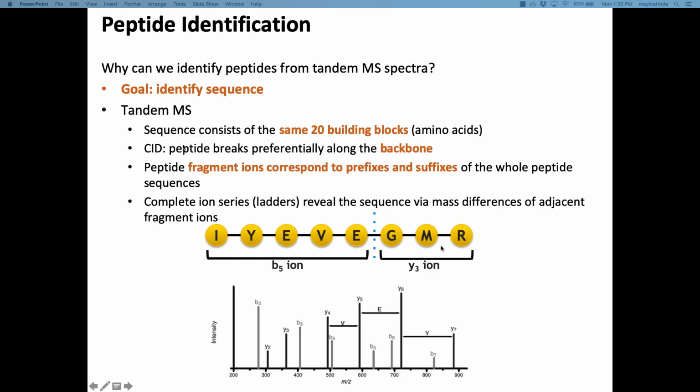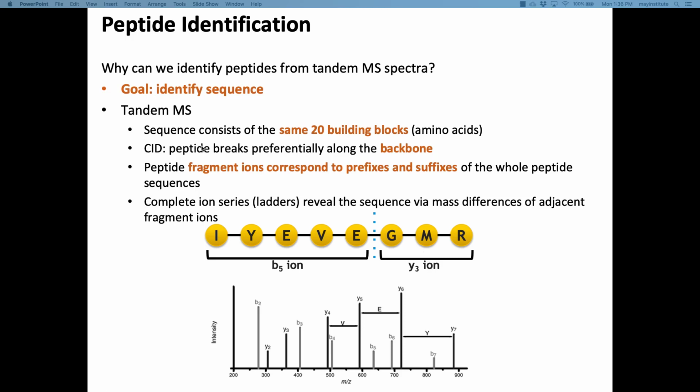Since we do not shoot 10 peptides in the mass spec, but a couple billion, we will actually see both happening. And how can you determine how likely it is that it breaks at one position? Well, it's the relative intensity of these peaks, because one peak is caused by the left-hand side, another by the right-hand side. So we will see mass spectra like this. And if it breaks here and then breaks there, we should see two peaks. And what is the difference between the two peaks in mass? Well, it's just the mass of one amino acid.